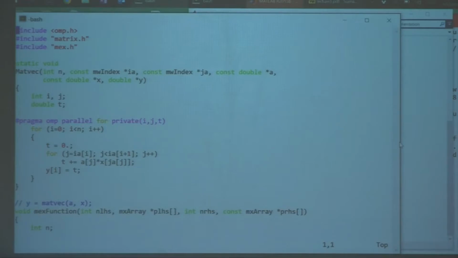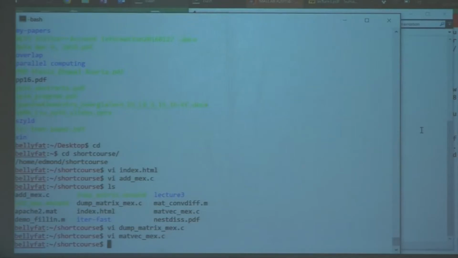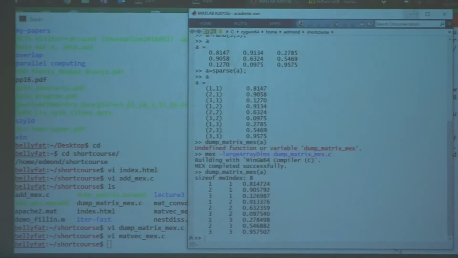Okay, so that's something that you can also download and play around with if you have some experience with C and you want to try MEX file programming. Okay, any questions? Okay, so that's what I wanted to show you about MEX file programming.